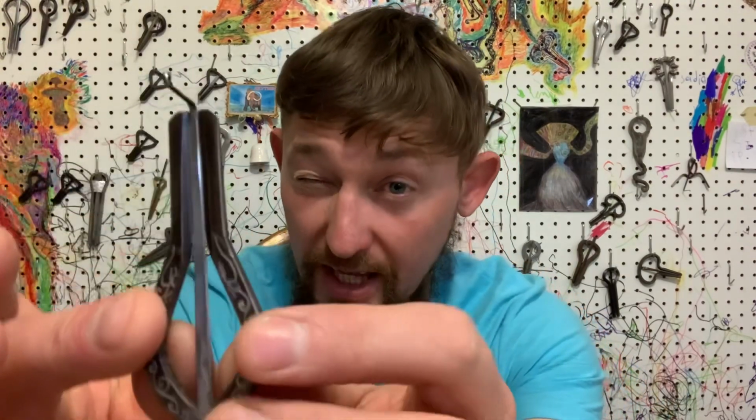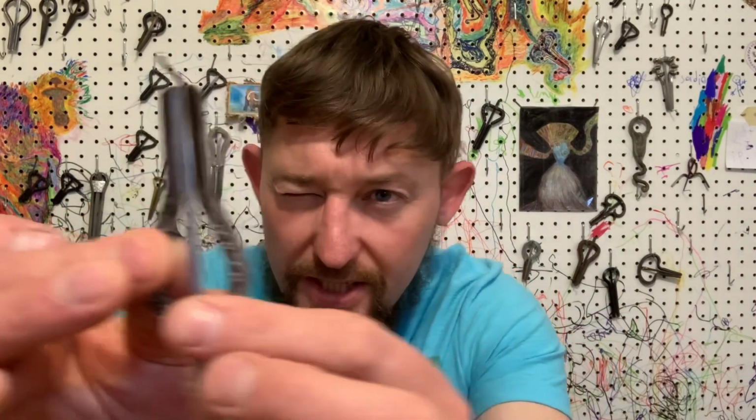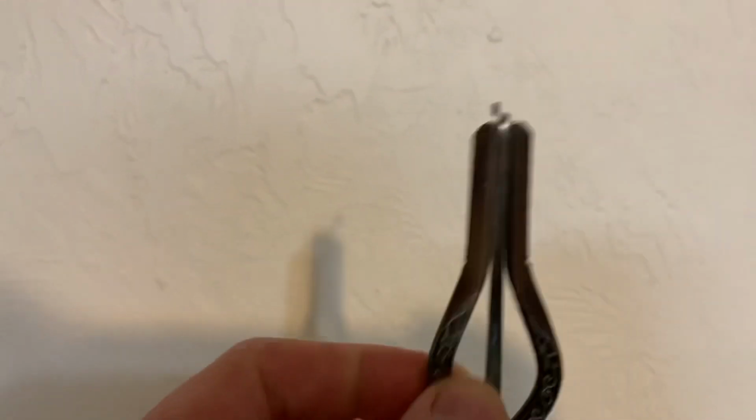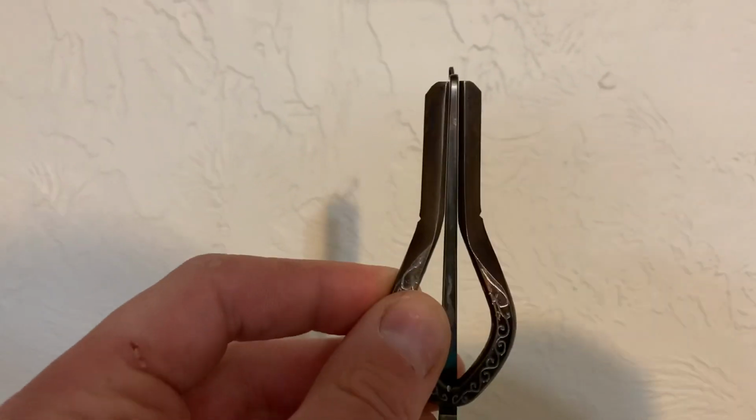When I want to see if a harp is closer on one side, I like to hold it up to either a computer screen or a window, holding it just like this so I can look at the gaps, or a white lit wall. Let's go compare this harp to the wall and see where the issue is. Okay, here we have a nice brightly lit back wall so we can hopefully take a look at our gaps.